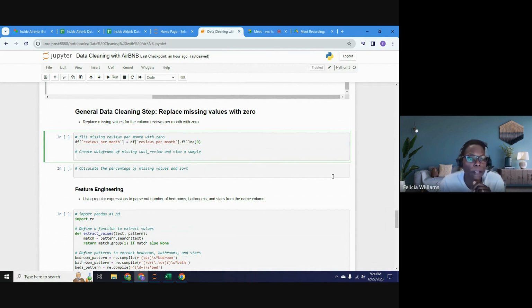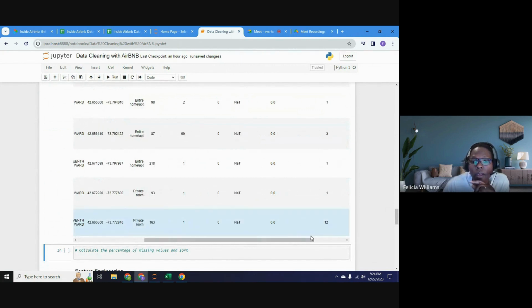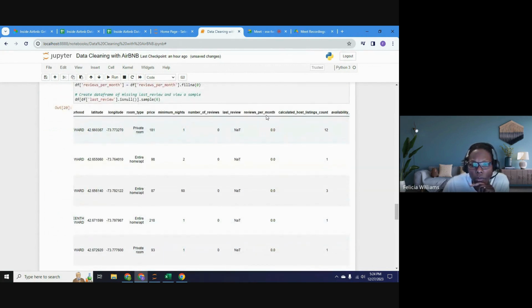So we can see what that looks like now. We have df, we have last review, okay, so now let's take a look at it. Two things happened. Here reviews per month is now in 0 format, and the last review is still missing, but now it shows a T there to let you know that it's in a time data set. It's a date time format.